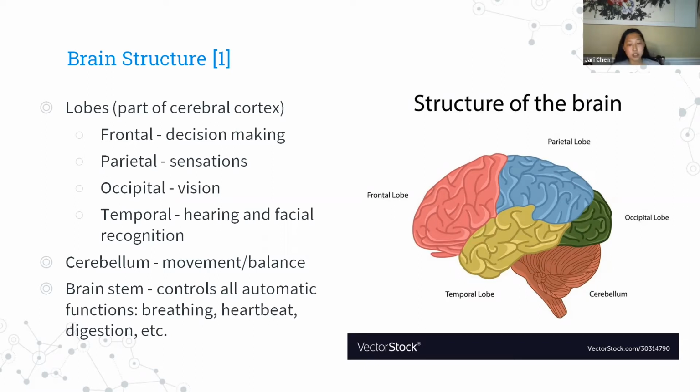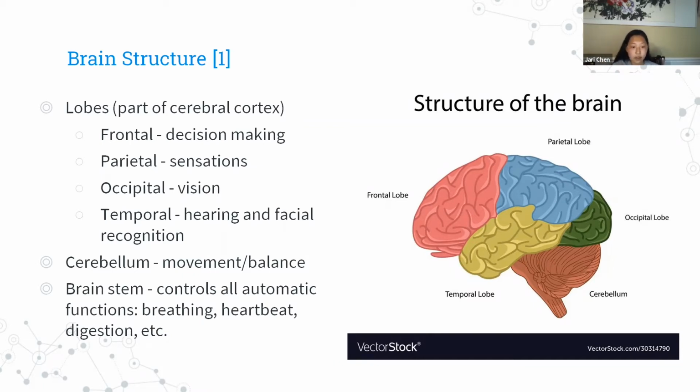So an interesting experiment for just this brain study stuff is that there was this man named Phineas Gage. This was a while ago, but he was a well-respected man. He was a functioning member of society and did everything very well. But one day he had an accident on a railroad where a pole was shot through one of his eyes and up through the frontal lobe, all the way through the other side of his head.